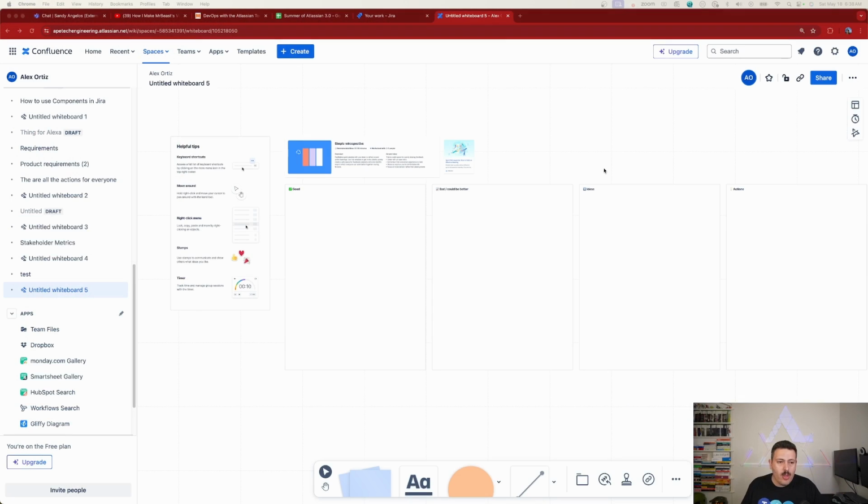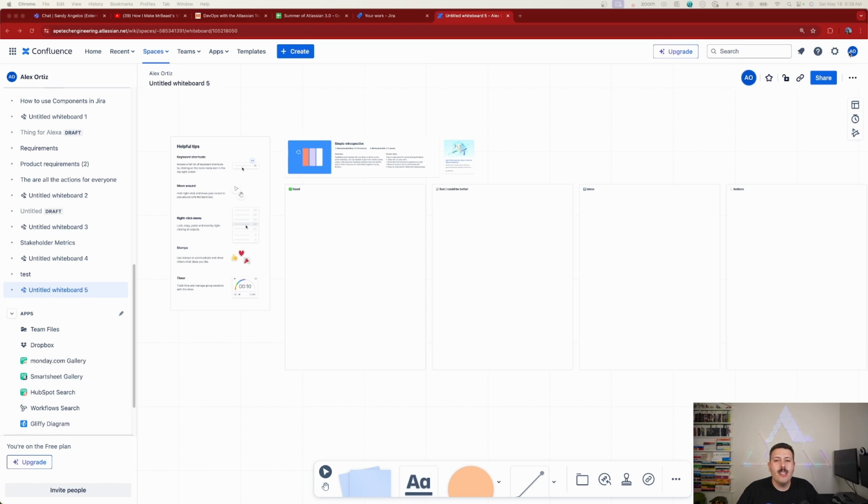So one of the cool things that Confluence whiteboards now supports is that if you are in dark mode in Confluence, now your entire whiteboard will also support dark mode. So how does this work? Well, in case you weren't aware, let's maybe do a 2-for-1 special here. Confluence itself supports dark mode, which is really, really cool. I love dark mode. It's just so much easier on your eyes, and I'm a huge fan. So wherever I can do dark mode, I do. Hashtag dark mode everywhere. Let me show you how to enable dark mode and how it looks inside of Confluence whiteboards.